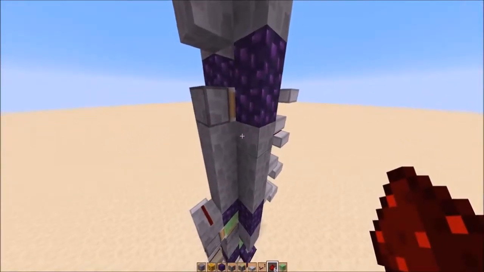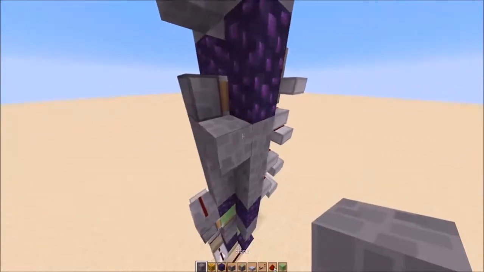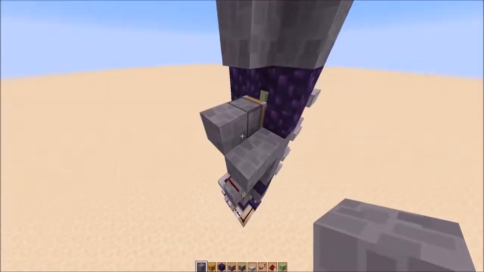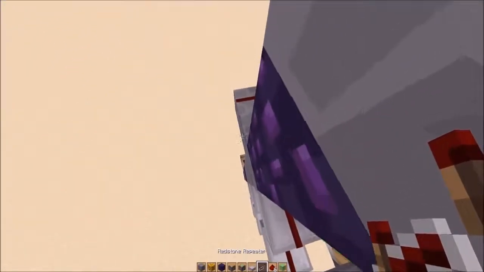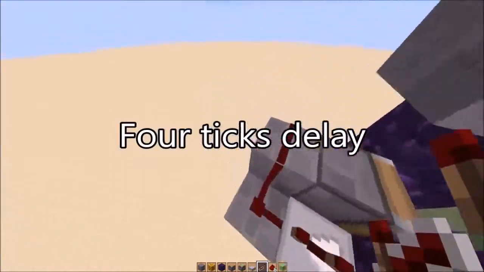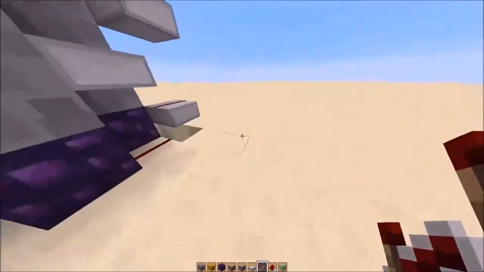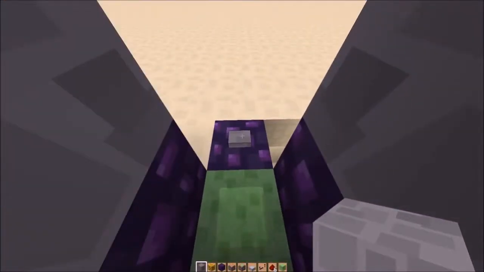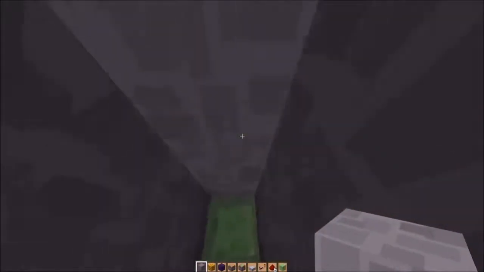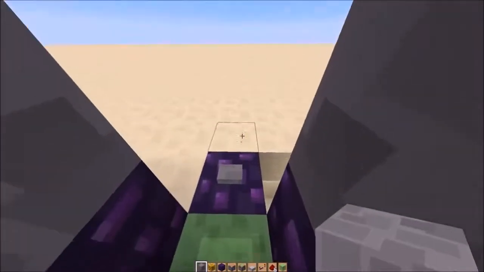We're going to do the same thing over here. We're going to bring it 2 blocks out. Block up there. Redstone on these 2 blocks. And a repeater right here set to 3 ticks delay. Then oh, that's not the front of the elevator. That's not the front of the elevator at all. Okay, then we're going to press our button. And it carries us up all the way.